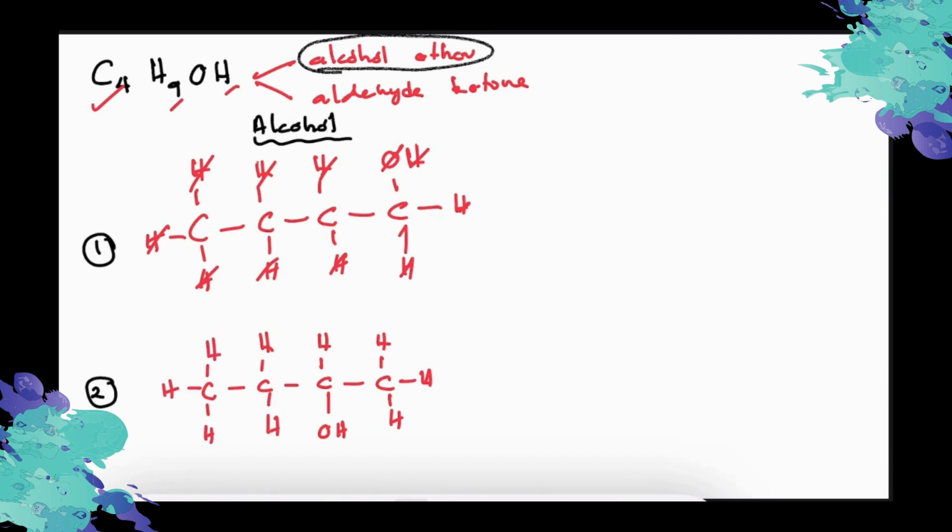Okay, so if you can see, this is attached to number 2, this is attached to number 1. And then what happens if we attach to number 3? It will be considered as carbon number 1 and carbon number 2, and it is similar to structure number 2. So no need to draw that structure.